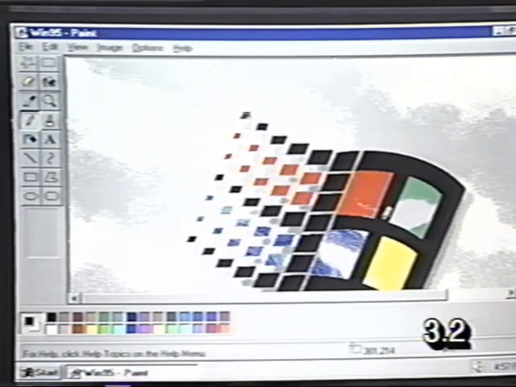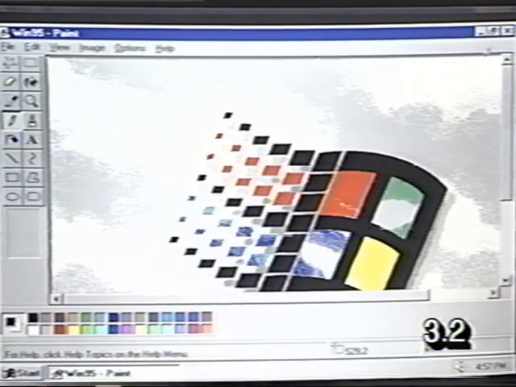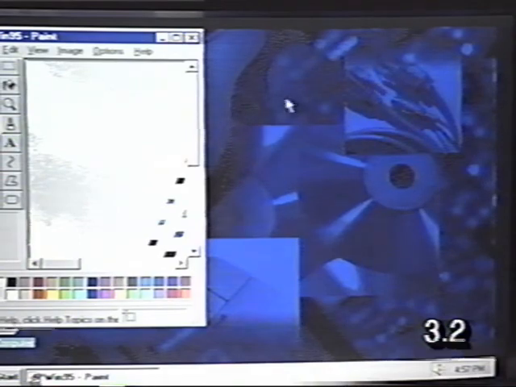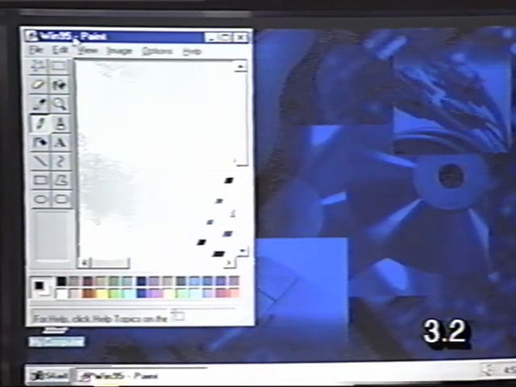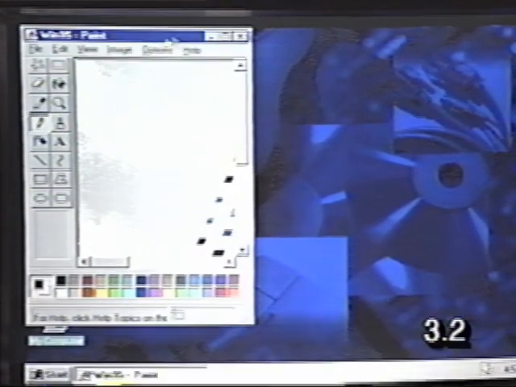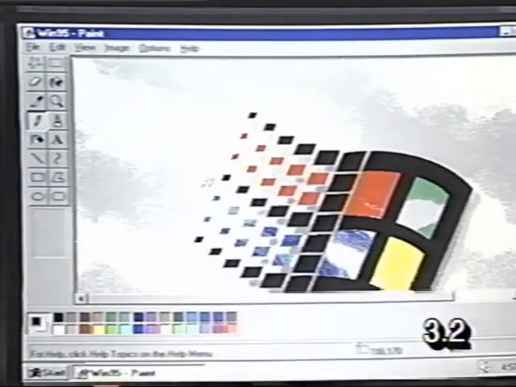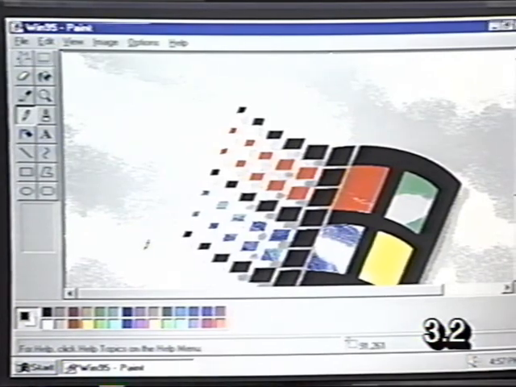Right now I'm maximized. Notice if I come up here, as Dan taught you, I can click to restore so that Paint is no longer taking up my whole screen, or I can come over to right here and maximize again, and now my bitmap or Paint is taking up the whole screen. Paint is a fun and useful program that allows us to modify and create bitmap files. We're using Paint to learn a little bit about working with a program in Windows 95.